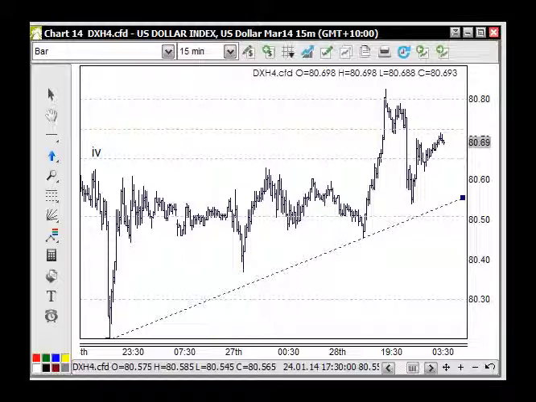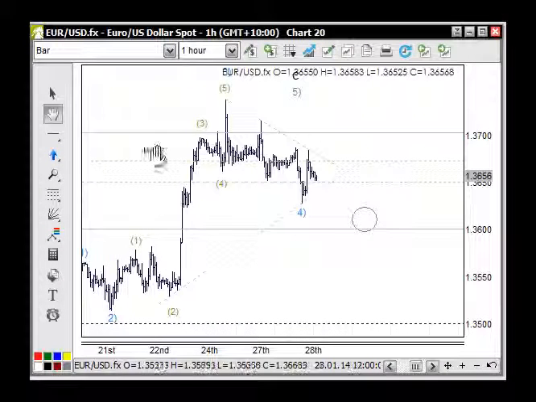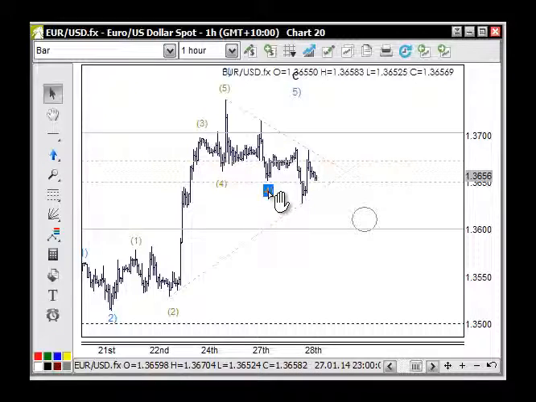But I've had a different count on here with the euro. Yesterday we were looking at a wave forward here because we've had 3 waves here, and it was kind of like a nice fit. But we understood that while the US dollar was above the 80-50, this market would be weaker. However, I can still move this.